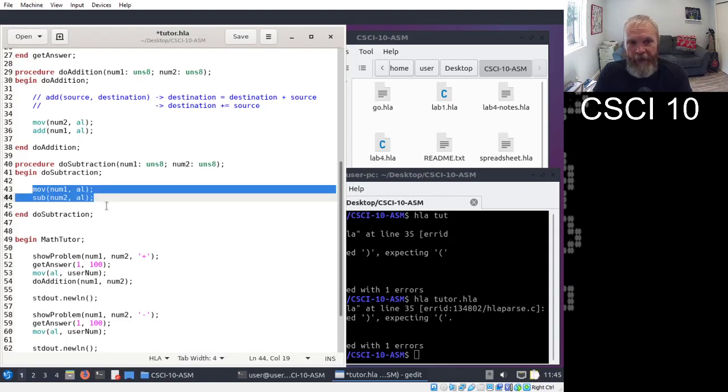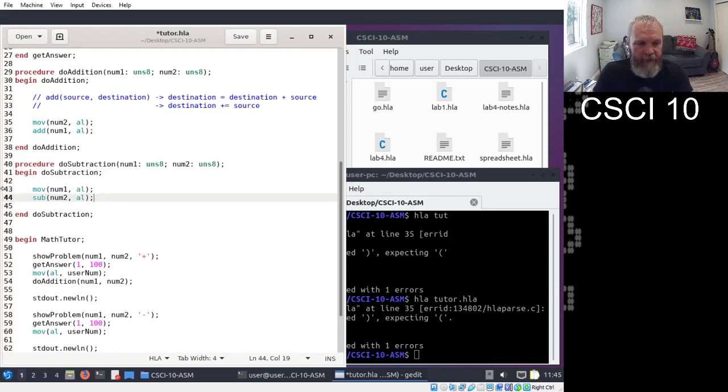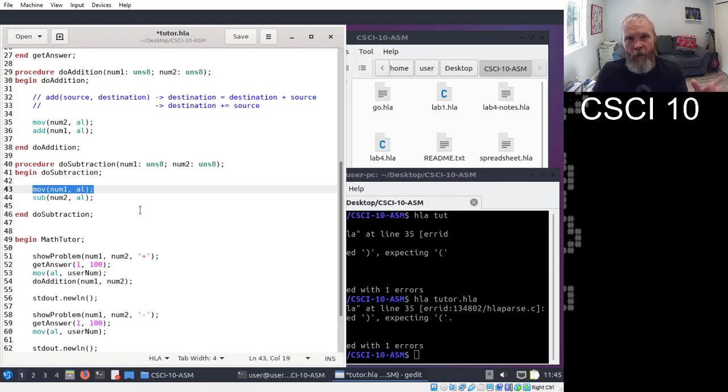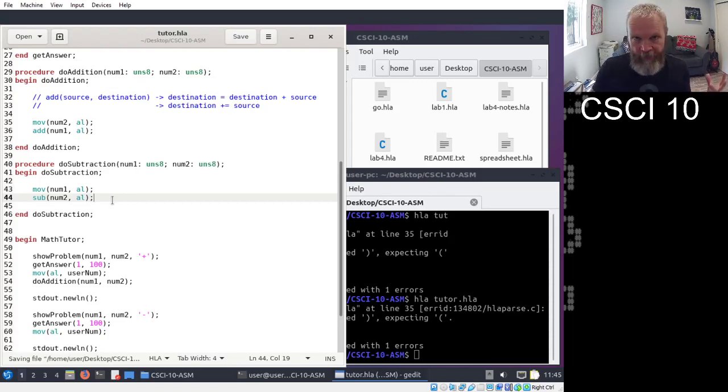The best way to figure this out, of course, is to put it in a program and compile it and run it and see if you get what you wanted and pay attention to the results. But you do have to be mindful when you start using these slightly more complex instructions that the order of things matters. So num1 goes into the middleman because I want num1 minus. If I do sub in this way, this is AL equals AL minus num2, or AL equals num1 minus num2, which is the order that I wanted. So anyway, be careful about that.